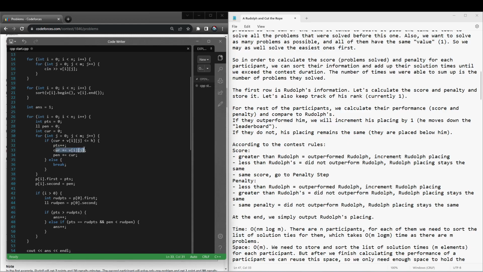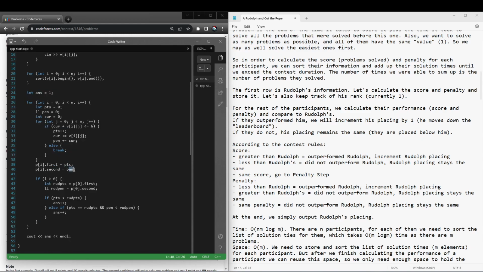And this is just to keep track of how much time they have left. So we go over that, we get their points, we get their penalty, and I guess we don't actually have to store it, but we compare it to Rudolph's points and penalty, and then update his placing if necessary.